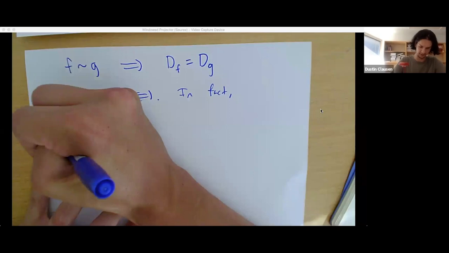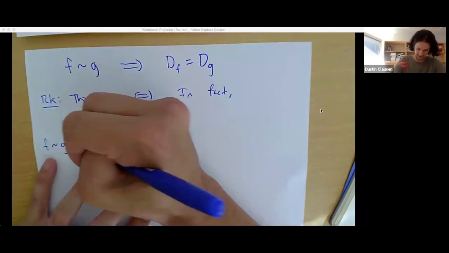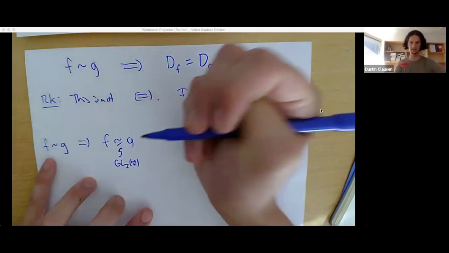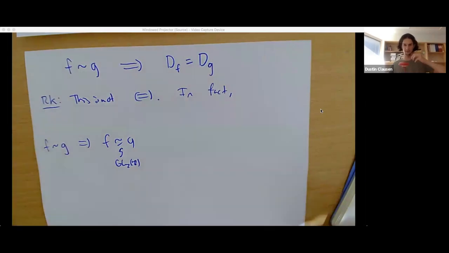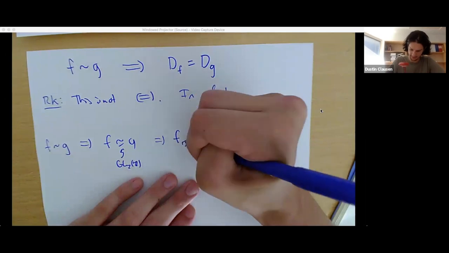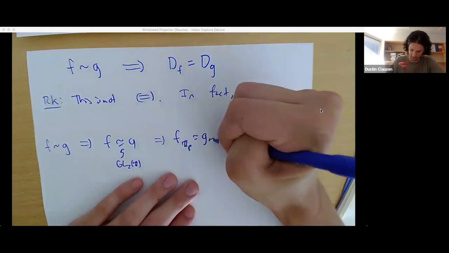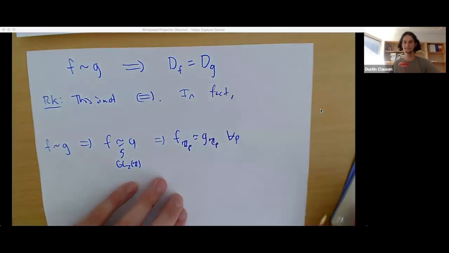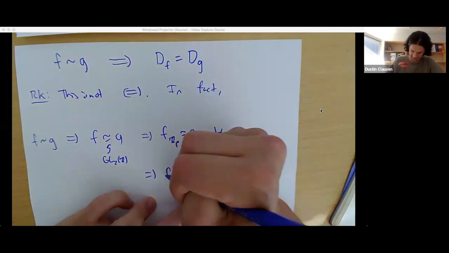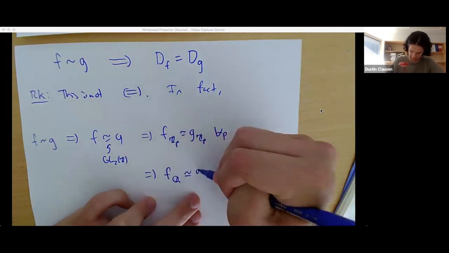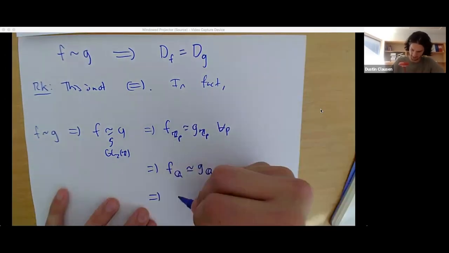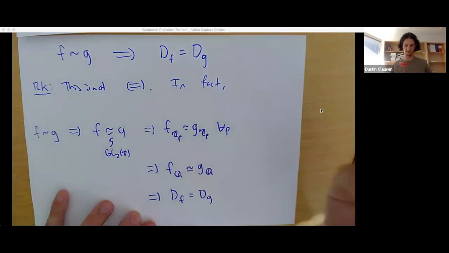So F is strictly equivalent to G implies F is isomorphic to G. And this, I mean, in the sense of using GL2Z instead of SL2Z. So arbitrary invertible linear change of coordinates. This in turn implies that F is isomorphic to G over the p-adic integers for all primes p, which in turn implies that F and G are isomorphic over the rational numbers. Which in turn, I guess, implies that the discriminant of F is equal to the discriminant of G.